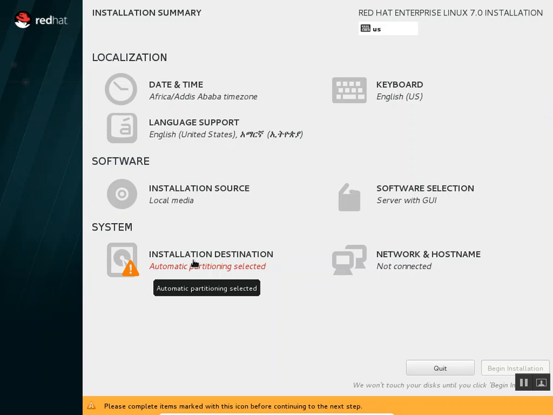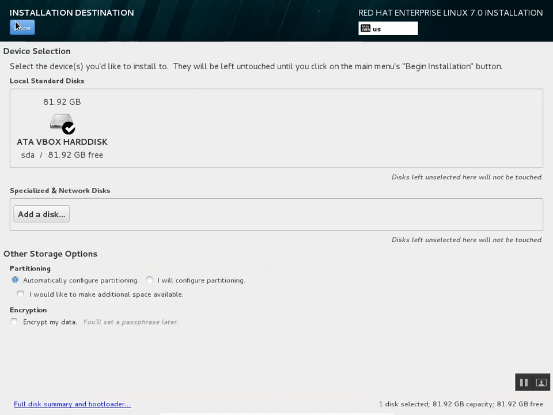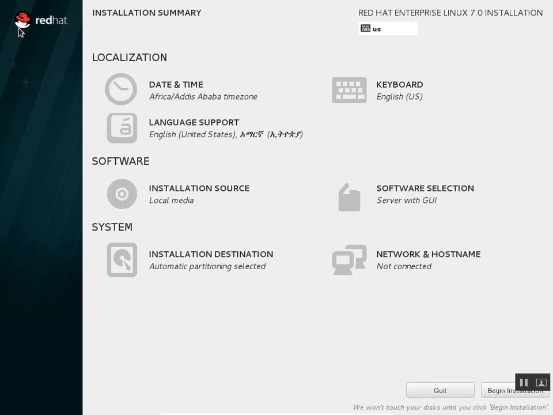Automatic partitioning is selected. We'll do only one thing. We'll click on it and say done. No changes. Now here in this case, I don't have to do the partitions. I don't have to create my /var, /usr, /home, /opt, swap and all. The installation program will automatically do it.